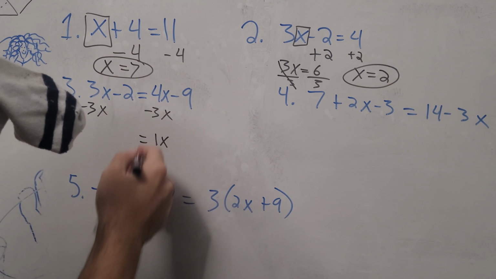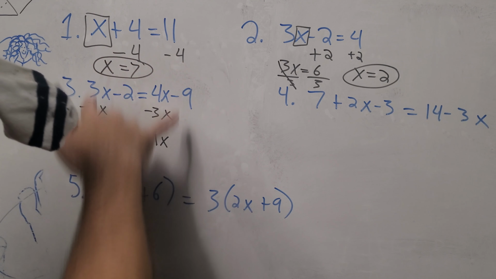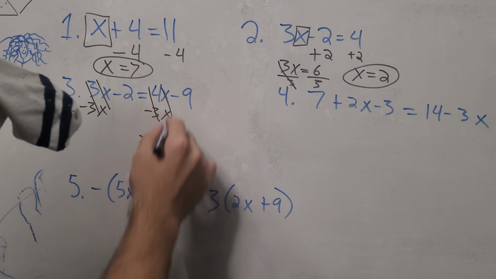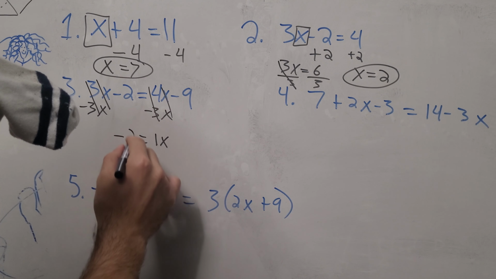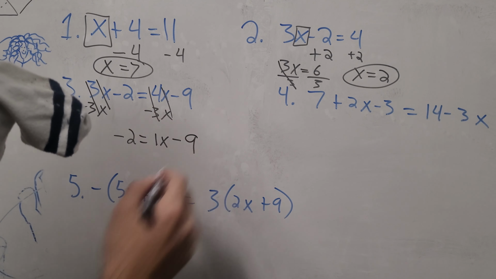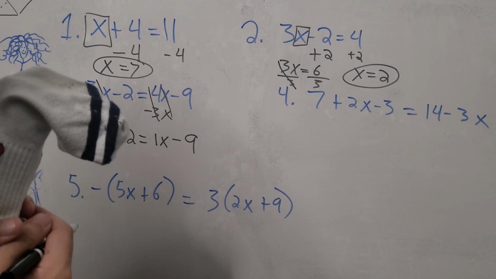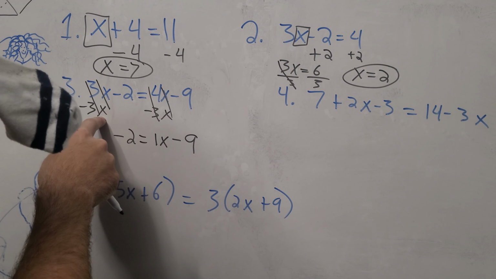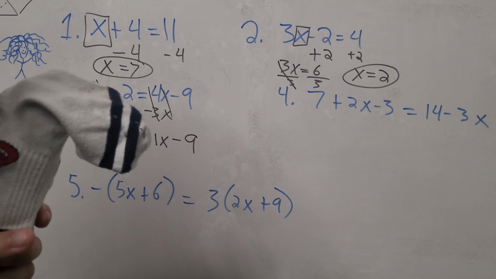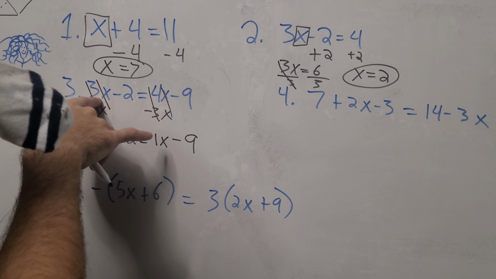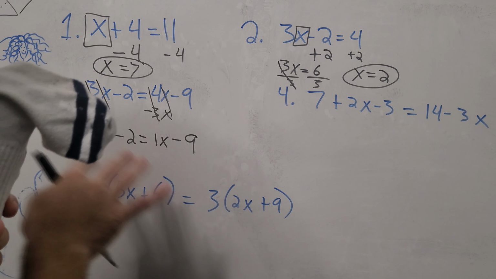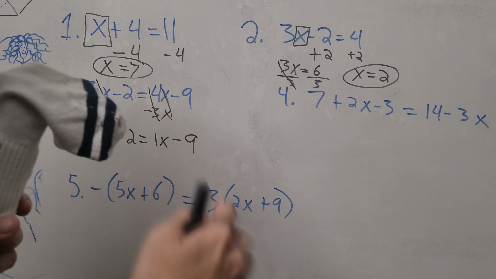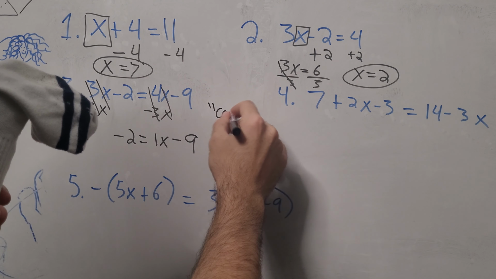I'm just going to follow a vertical system here. I'm going to be going down vertically here. So the 3x's cancel. The 4x minus 3x becomes a positive 1x, and I'm going to drop down everything else because I want to take my time here. I just want to take things step by step. So understand that you are allowed to move the entire term 3x. I explained that there is multiplication happening, so a lot of students are going to want to divide by 3, but you don't want to separate anything yet. You don't want to separate the 3 from the x yet, because what you have to do first is combine like terms.